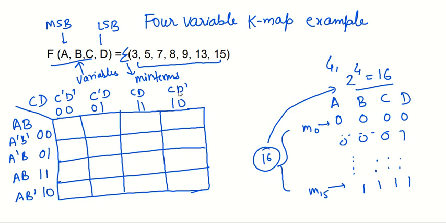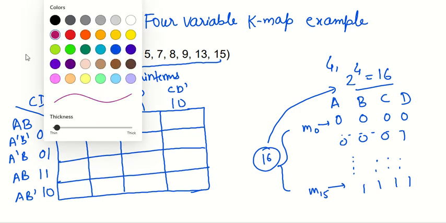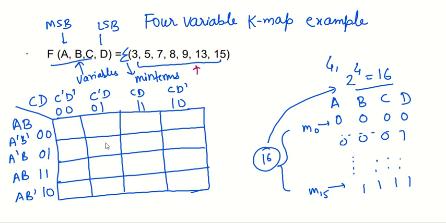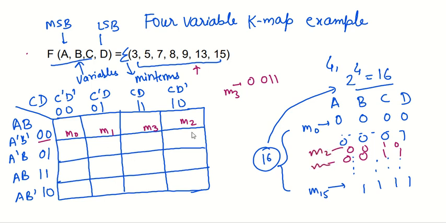Now before placing these values in these boxes, we should be careful about the minterm locations. So this minterm value is m0, this value is m1, this is m2 and this is m3. M3, why? Because we can see that for this case this value is 0, 0, and this value is 1, 1. So 0, 0, 1, 1 is representing your m3 value. If there is 0, 0, 1, 0, it is representing m2, and then m3. Similarly, next will be your m4, m5, m6 and m7.